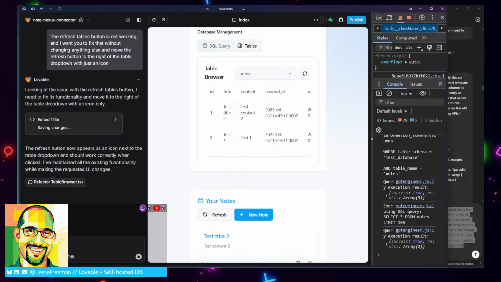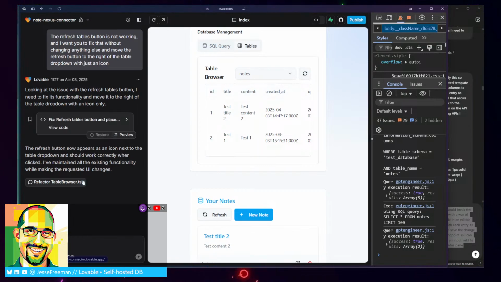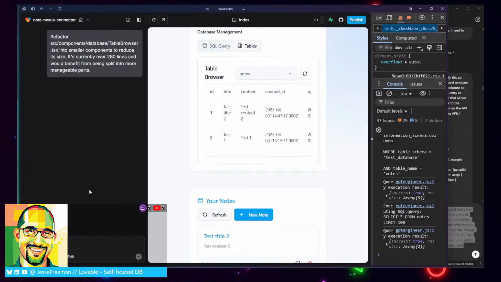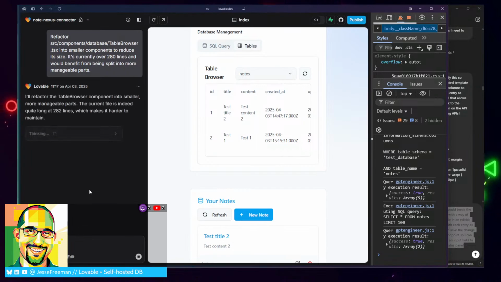All right. Let's refactor this too, and then we'll test it all with the refactor. While I wait for this refactor, for some reason my phone is blowing up today for messages.